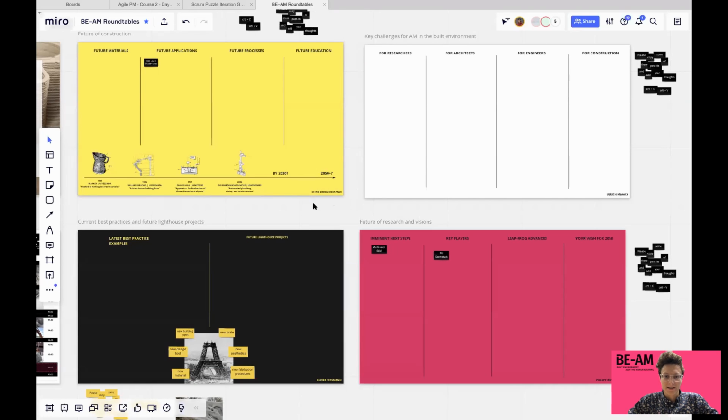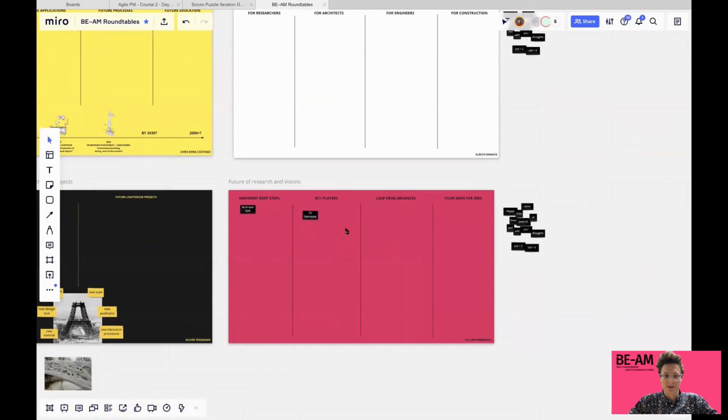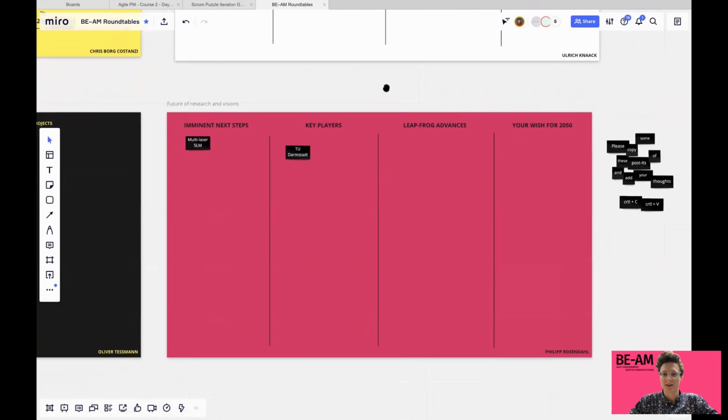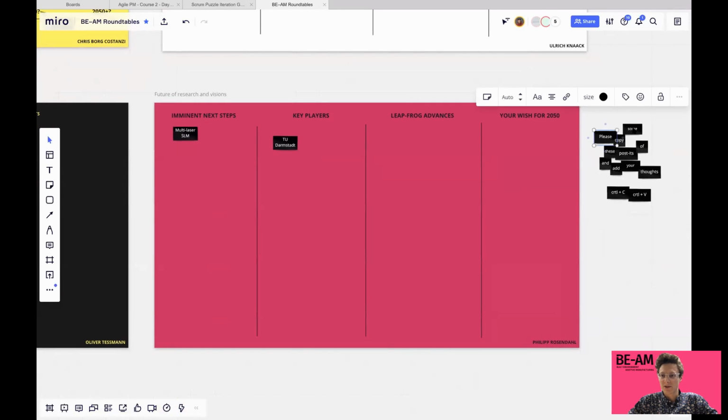How are we going to do this? Well, we've prepared a few sticky notes. The moment you get into your room, your host will introduce the topic a little bit, and then we can work on these boards together by copying sticky notes with Control-C and Control-V.